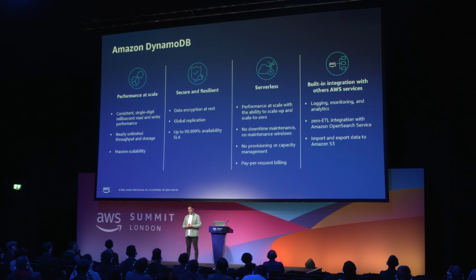DynamoDB's serverless architecture is also very convenient and reliable. There's no more downtime, there's no maintenance windows, there's no patching, and you're always on the latest version. And with the pay-per-request pricing model, you can wave goodbye to capacity management headaches, once again allowing you to focus on building applications without worrying about infrastructure. DynamoDB also seamlessly integrates with other AWS services, whether you're using AWS Lambda for flexible data processing, or other AWS services for machine learning or advanced analytics. DynamoDB empowers you to take full advantage of the rich AWS ecosystem, which allows you to focus on innovation.